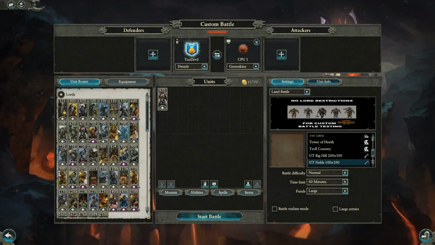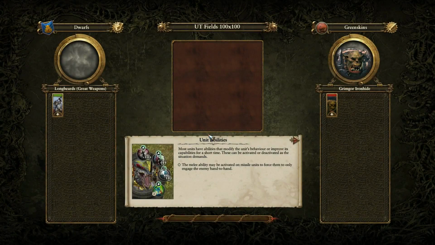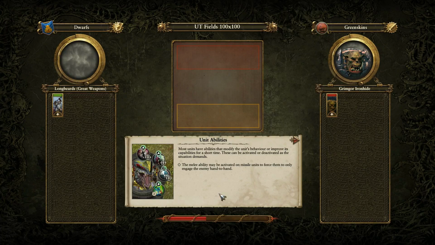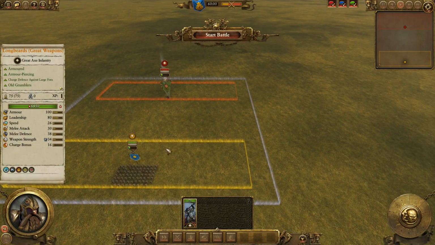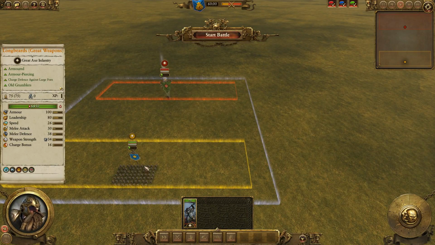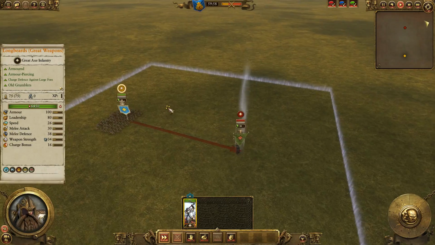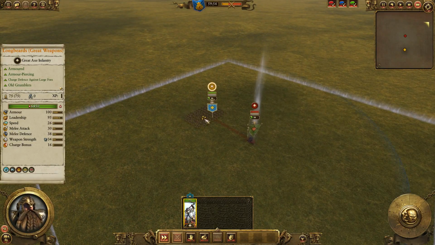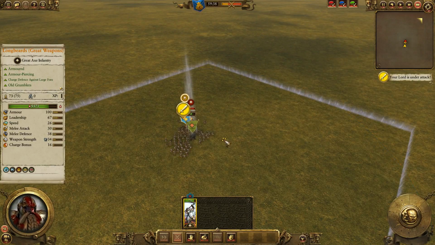Now let's take a look at our Longbeards with great weapons. Again, this would seem rather obvious, but I just want to demonstrate that the Longbeards with great weapons are going to do better. They do have armor piercing. Grimgor has, I think, 70 or 75 armor, so we'll just get them in there, start that battle, and get that fight going. So, okay guys, let's get around him, get a good surround.